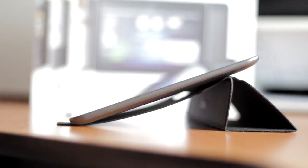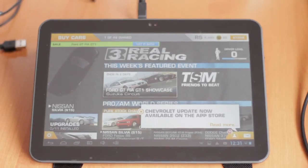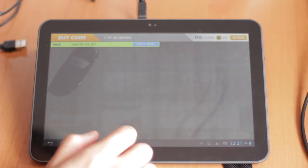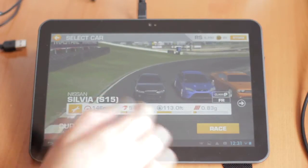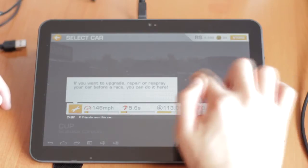The buttons and ports are all on the top of the device, and from left to right you have the back or escape button, the power button, charging port, mini HDMI port, USB on the go port, 3.5mm audio jack, and finally a TF card port, meaning the device can be expandable past the 16GB internal memory. And the device also weighs in at a measly 574 grams, one of the lightest 10.1 inch tablets on the market, only being beaten by the Galaxy Tab 10.1.